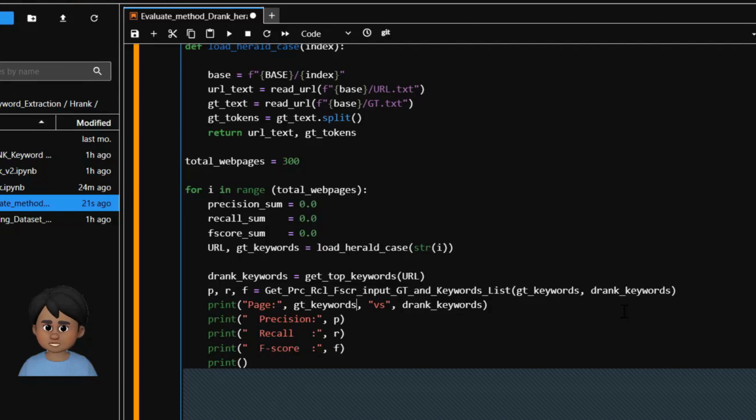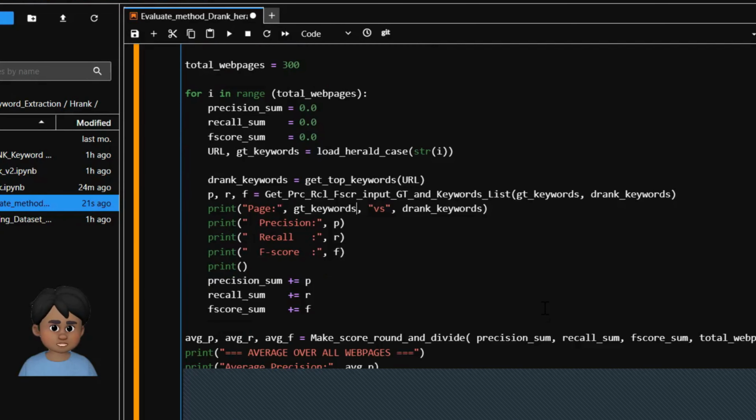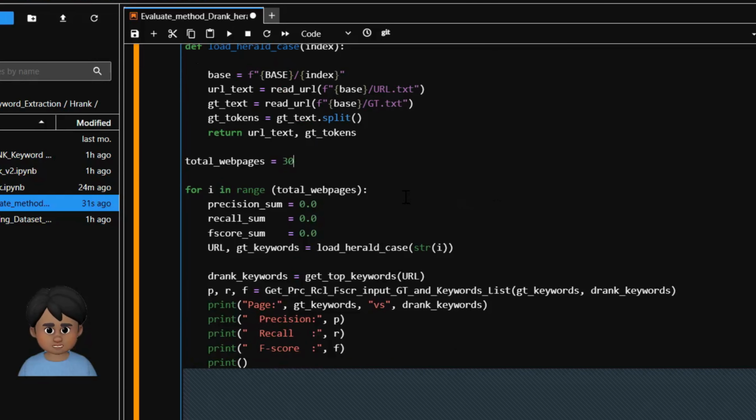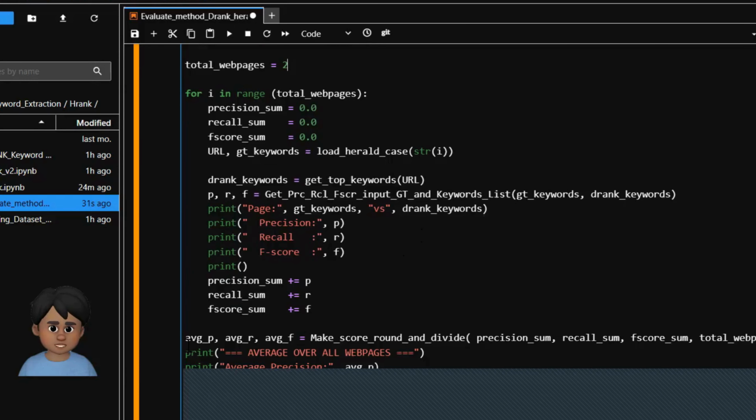GT keywords. Okay, now let's check an example, since 300 is quite too many. Let's check with two of them at the moment, and then we call the average precision. We call this complete make score round function, add them together, and then call them here.